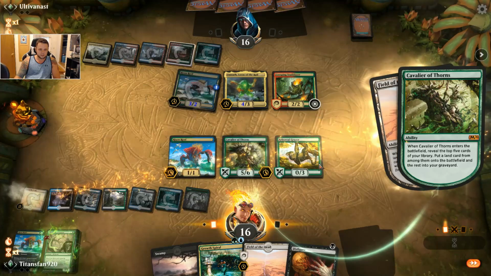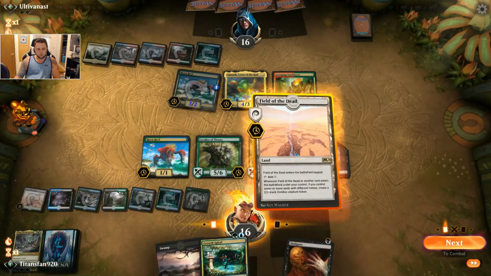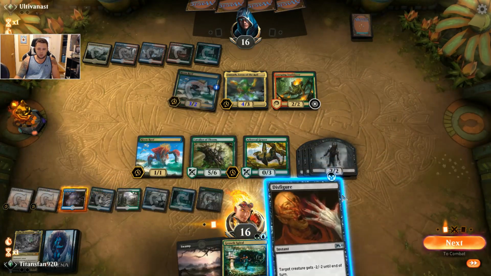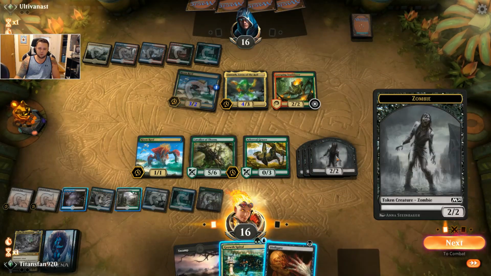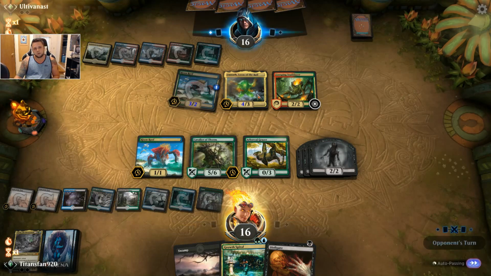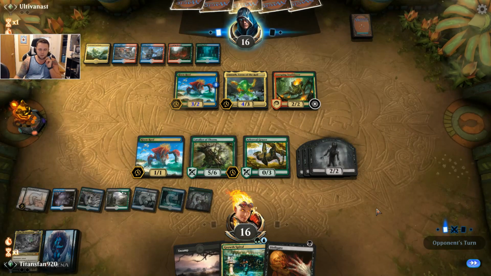So, place a Woodland Cemetery, Field of the Dead trigger. We will play as Field of the Dead, trigger. And I think we go ahead. Yeah, let's wait on this Risen Reef before we Disfigure that. Go ahead and pass the turn. If he tries to play any elemental, then we'll probably just Disfigure that Risen Reef, though.